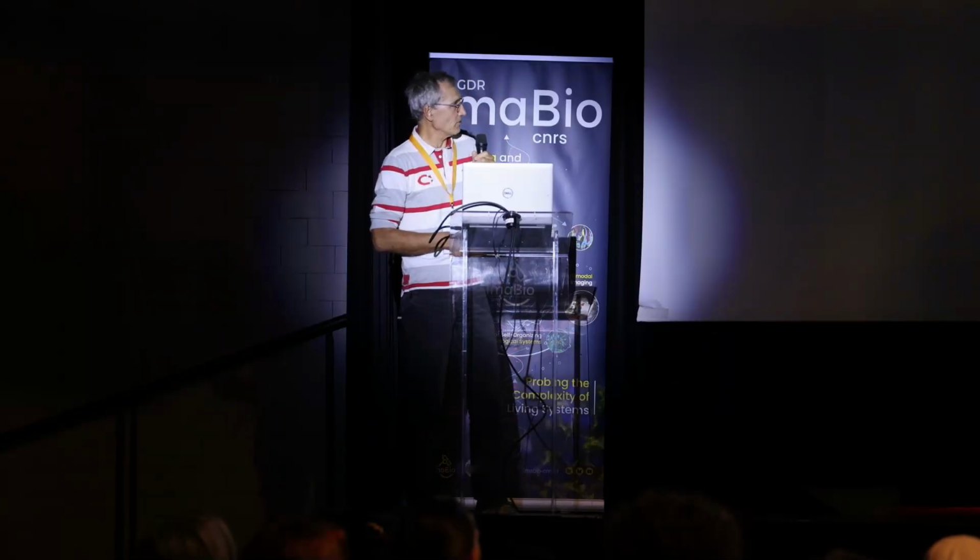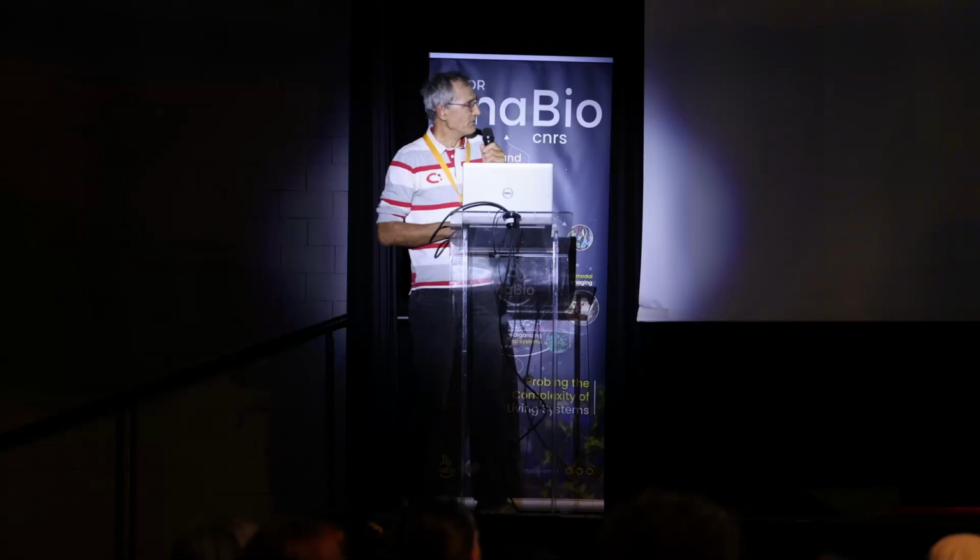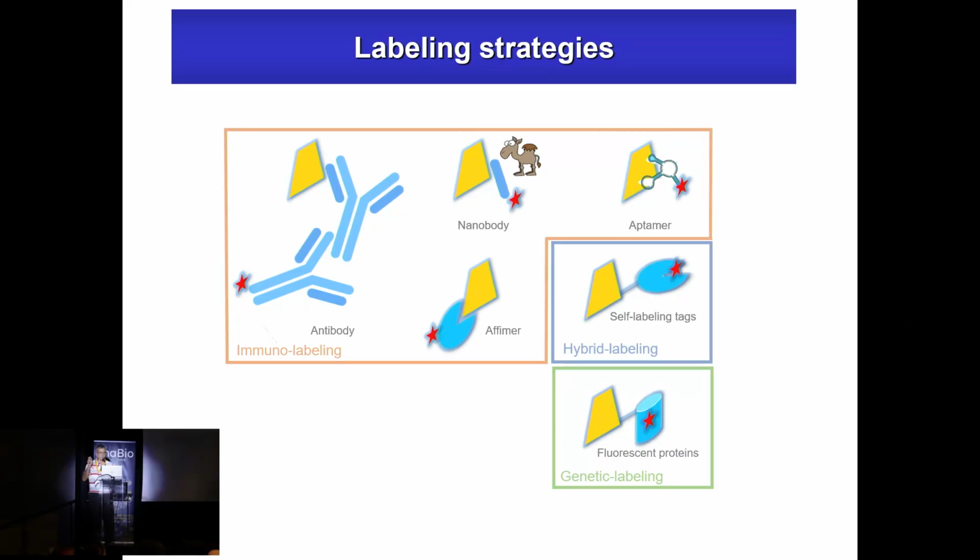Then what is also very used nowadays are the concept of self-labeling tags or semi-fusion techniques, where you would fuse a target to a tag, a protein tag, that does not fluoresce by itself. But upon addition of a synthetic fluorophore, which is very bright and photostable, you would get binding, either covalent or non-covalent, and this would form a highly performant fluorescent system.